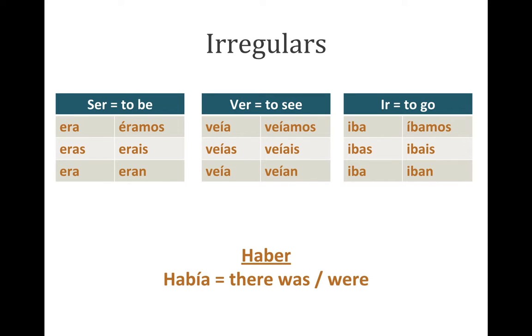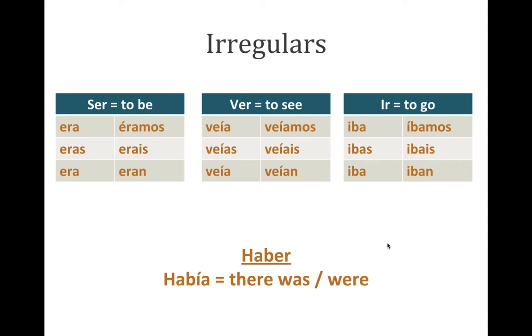Are there irregulars in the imperfect tense? Yes, but very few, when you compare that to other verb tenses. Your three irregular verbs in the imperfect tense are ser, ver, and ir. Ser is a verb that means to be. Its imperfect conjugation is era, eras, era, éramos, eran. For ver, which means to see, its imperfect conjugation is veía, veías, veía, veíamos, veían. And the verb ir, which means to go, its imperfect conjugation is iba, ibas, iba, íbamos, iban. As far as accenting goes, you'll see that ver has an accent in all forms, because it has the ER, IR endings. And with ser and ir, they only carry an accent in the we form.